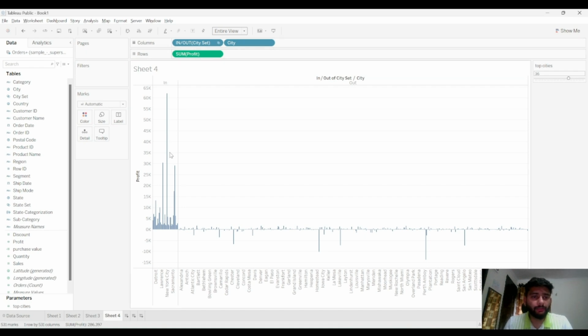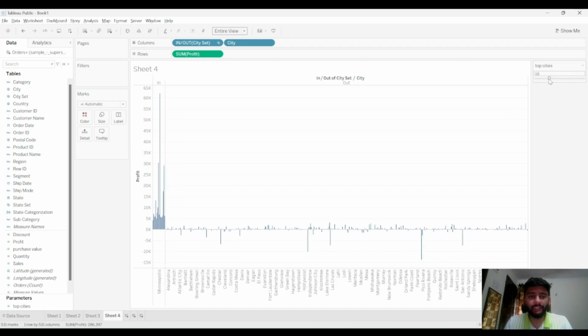Now, if you see on the left part, you are getting 36 cities that are inside and the rest of the cities are outside. If you change this 36 to, let's say, 18, now 18 remain. Now you can drag it into your filter.